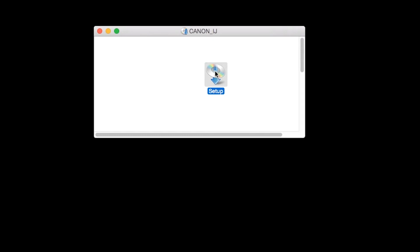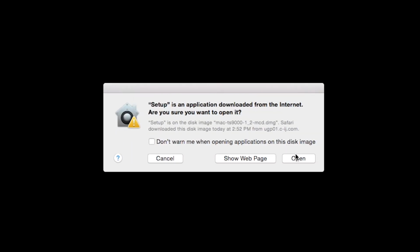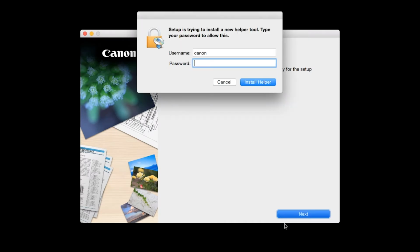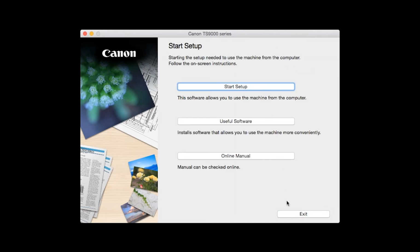Click Open to start the installation process. Click Next. When prompted, enter the administrator name and password you used to set up your Mac, and then click Install Helper. Click on Start Setup.